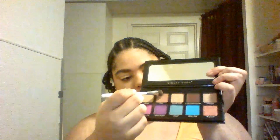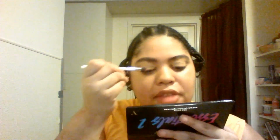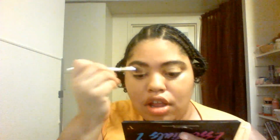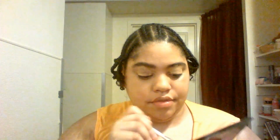to get it placed in. There's caking in this palette, as you can see. But if caking doesn't bother you, which it does not bother me, I'm going to do one eye and then speed through the second eye. So, I have enough of clay. I'm just going to tap that on my brush and set this color in place in my crease.